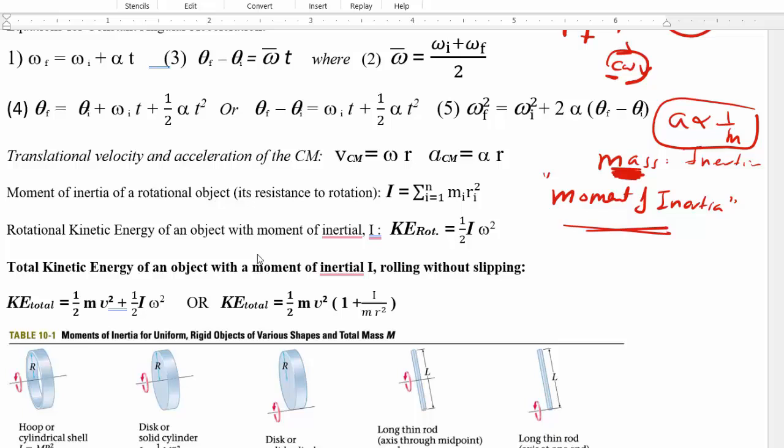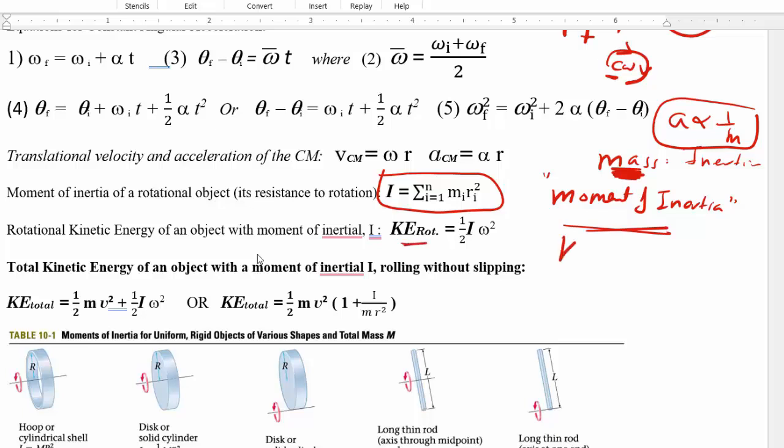Moment of inertia does not depend on the mass only. It depends also on the dimensions of the object. So we can calculate the moment of inertia using this equation, which tells you that the moment of inertia of any object that is composed of several particles is equal to the mass of each particle times the radius squared of that particle, where r represents the distance from the individual particle to the center of rotation. And from there we can find the kinetic energy of rotational motion.